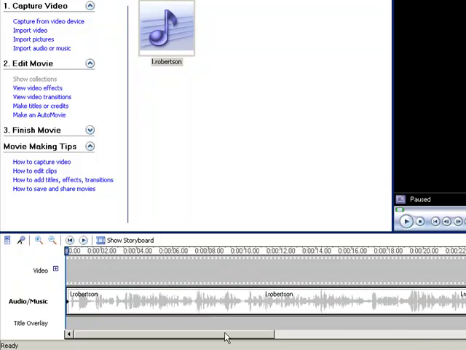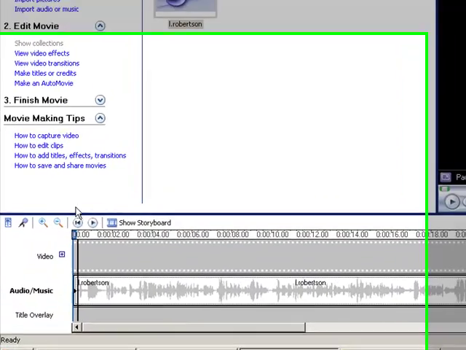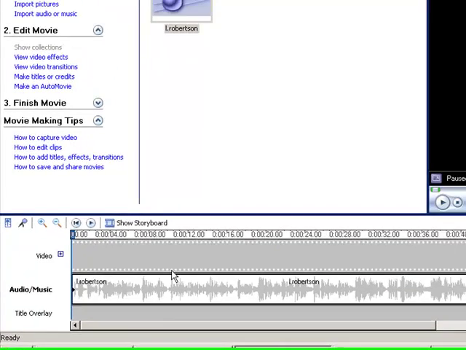And now it's telling me that this clip is about a minute long. So I'm going to zoom out a little bit so I could see, okay, my work area in a better way. So now I see the whole file. Now I'm going to bring in some pictures to fill in this whole thing.